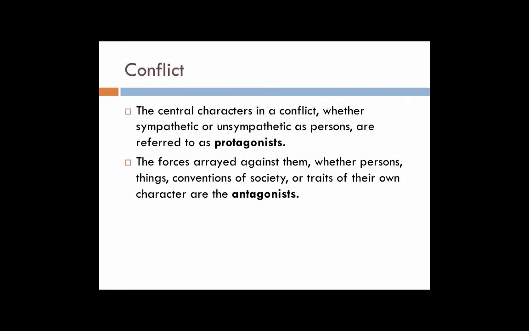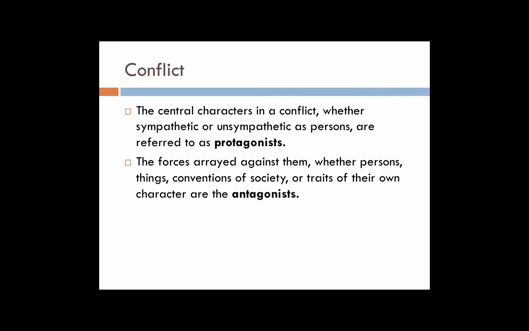At some point in the plot, the author's going to have to present his characters to us as readers. The central characters in a conflict, the central character in a story, whether that person is sympathetic or unsympathetic, those characters are referred to as protagonists. The protagonist is normally the main character in the story, and it's typically the one, as a reader, we are going to identify with. It's the character that we're going to be watching closely.